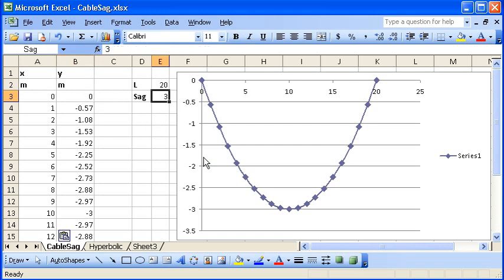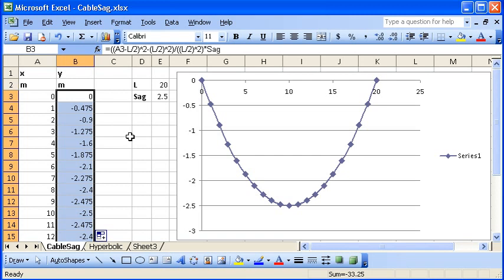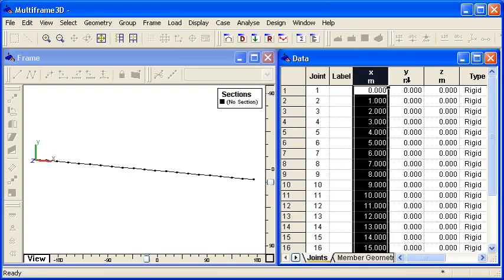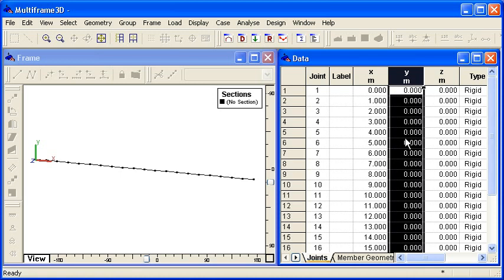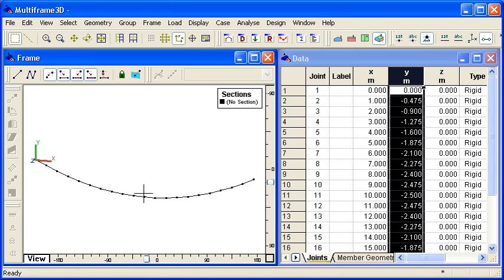So I can specify here the amount of sag that I've got on my cable and see how my Excel calculations update. Then I can select my Y coordinates inside Excel. I can copy them. I can go back from Excel to Multiframe and paste those coordinates into the Y column, and I can see I'm automatically generating my cable geometry.